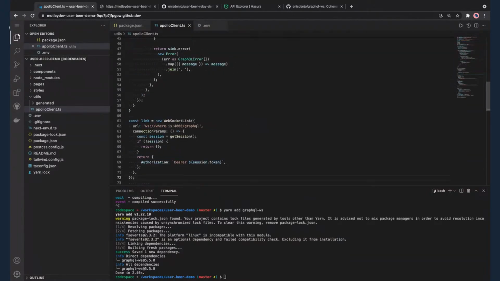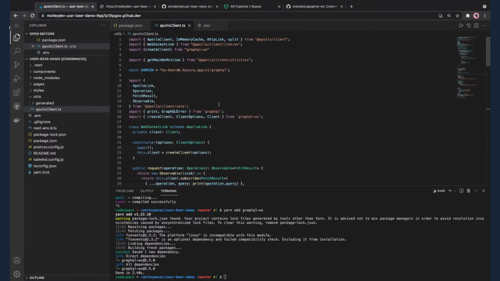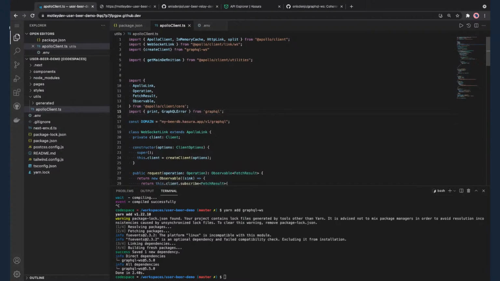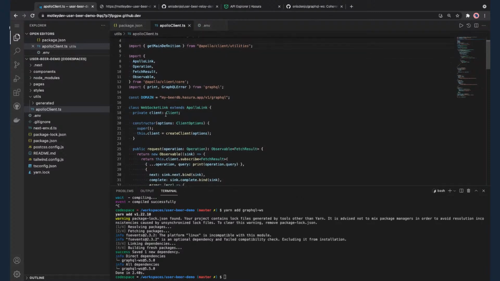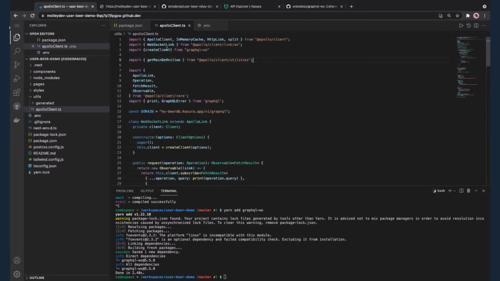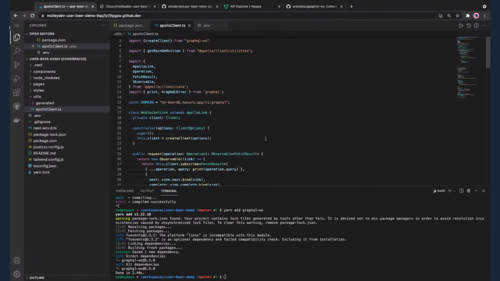I'm going to add the content here at the top. See if we're duplicating any imports. Just the one there, so we can go ahead and remove the one at the top and put this one down below. You can get rid of the duplicate GraphQL-ws there. Yep. And so from there, basically what we've done is we've got a class constructor that is building out the WebSocket link, which was basically this thing here. So probably want to hide that so we don't get a client collision.